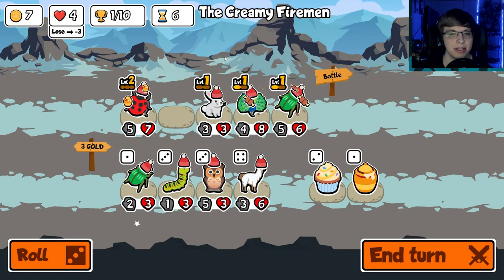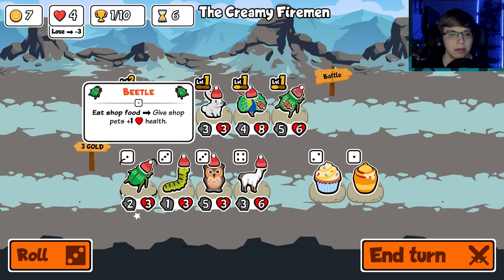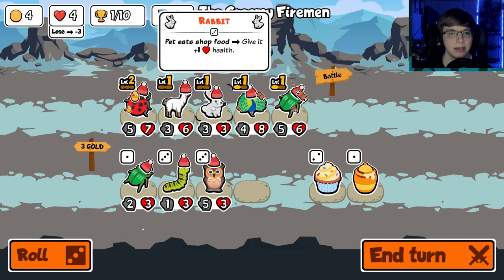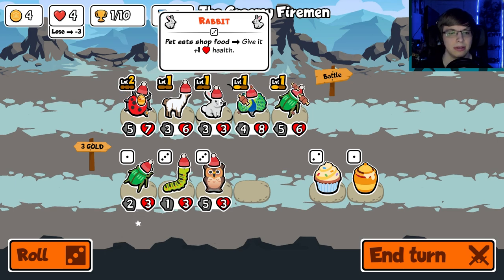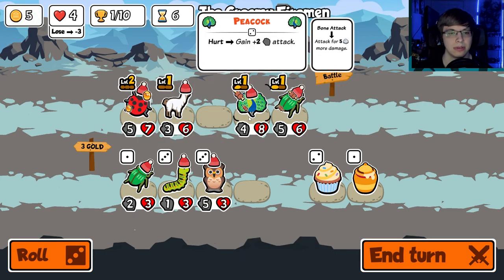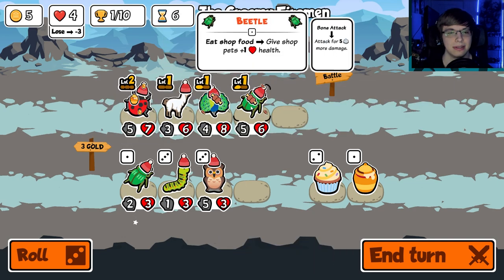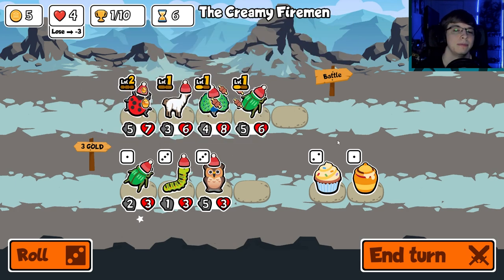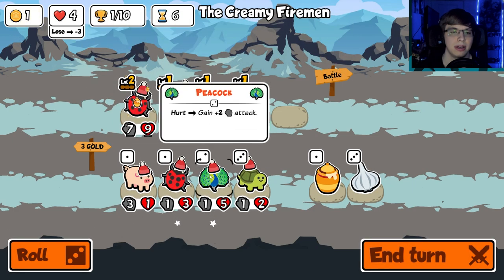If you have 4 less pets, gain 2/2. Okay, do we llama here? Okay, I think we llama. We have ladybug, llama, peacock, and I don't think rabbit makes the cut. But I don't think beetle does either. But I think it does now. Beetle does not make the cut, like, whatsoever. I don't even think we level up Beetle. That's not a commitment that I'm okay taking, so we're just gonna buff up the Peacock.